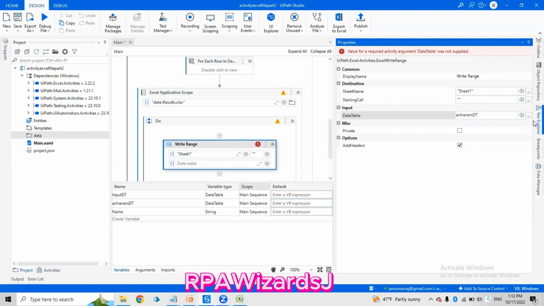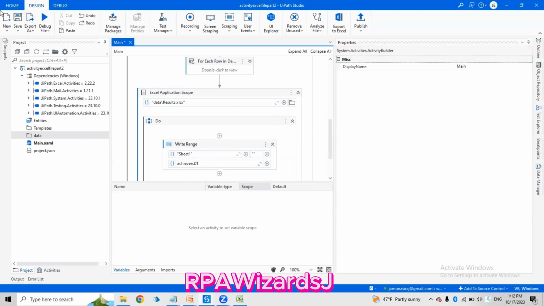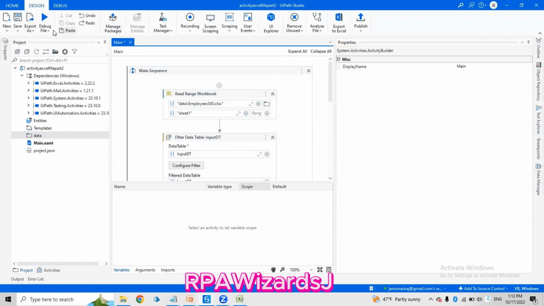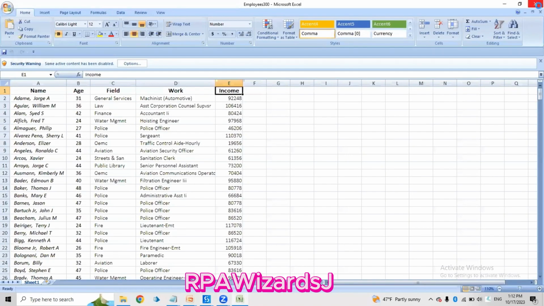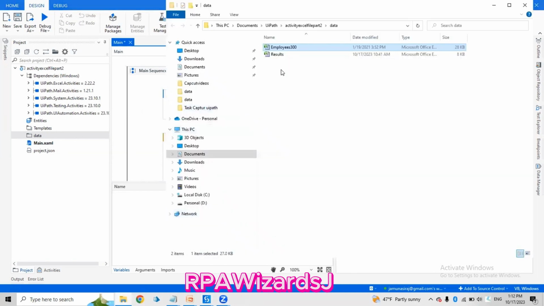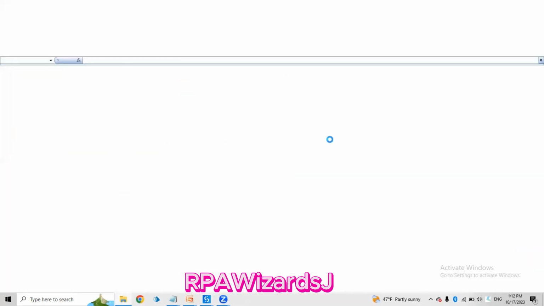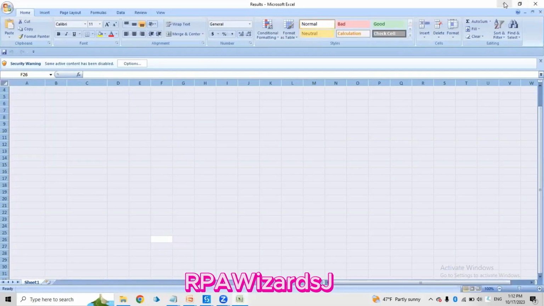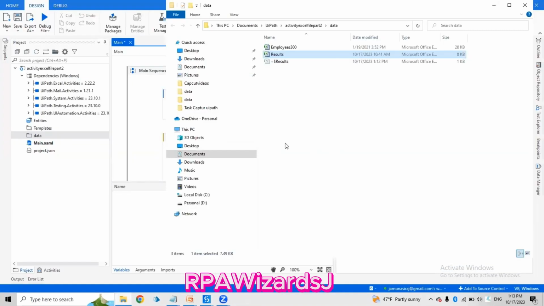Everything is placed now. Let's run the process. See, in the result, there is no record. Now, when we run the process, the records will be the filtered data.